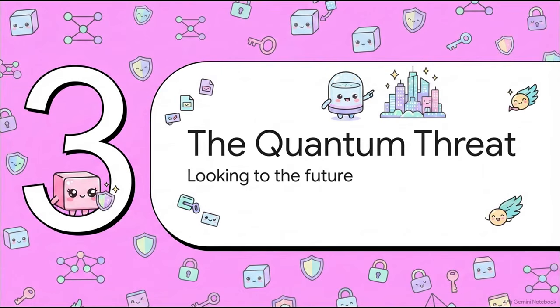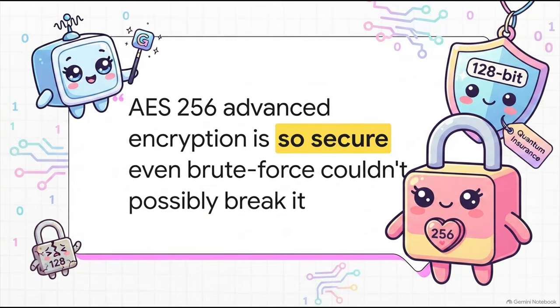So, Section 3, surviving the quantum threat. If it's slower, why do organizations willingly take that performance hit? For that, we have to look to the future. According to security experts like QuSecure, quantum computers utilize something called Grover's algorithm. Now, in very simple terms, Grover's algorithm effectively cuts the strength of a symmetric encryption key in half by reducing the brute force attack time to its square root. So think about it. If quantum computers cut the key size in half, AES 128 suddenly acts like a 64-bit key, which is absolutely vulnerable today.